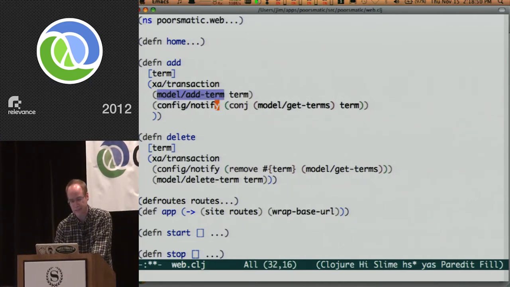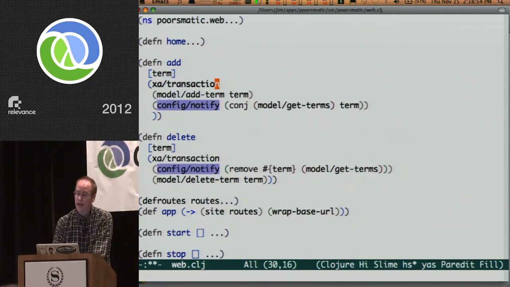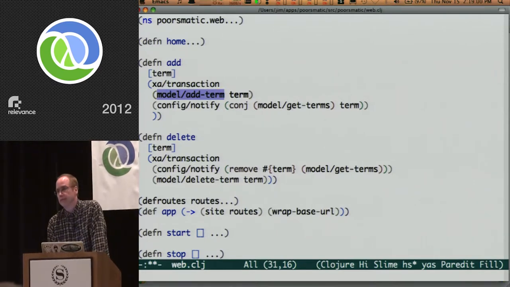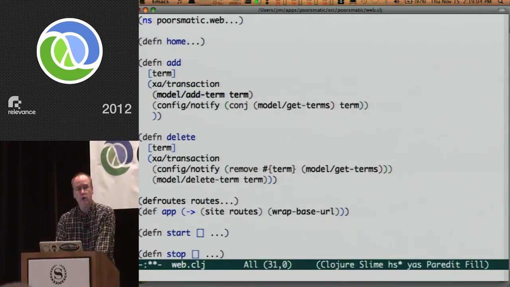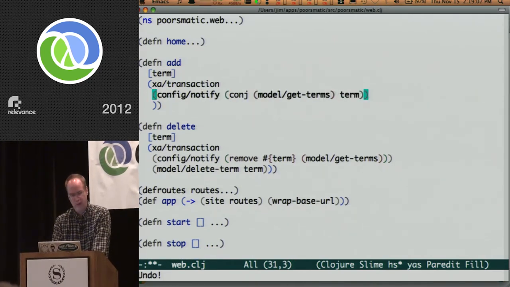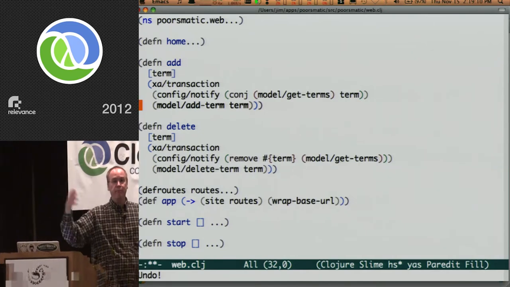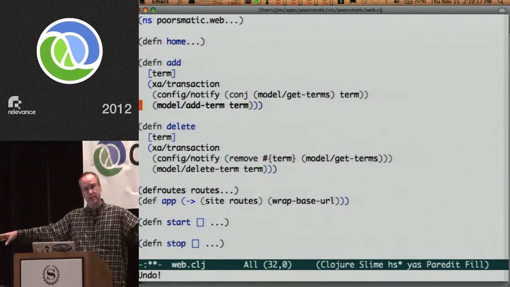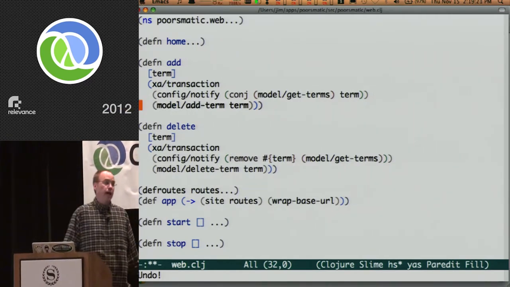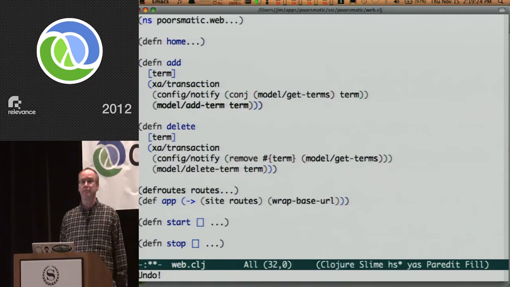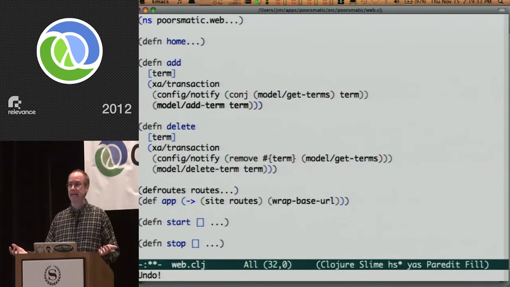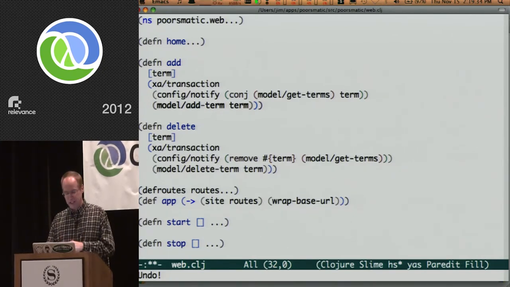Because if he succeeds, but then this guy fails, the rollback message that the XA transaction form will send, Datomic's not going to do anything with that. So without distributed transactions, what do I have to do? It depends on my app, but I've probably got to write some sort of compensatory logic that deals with the fact that my runtime components could be out of sync with my persistent state, right? That's usually code. Code needs to be tested and maintained. We all know that we prefer to write code that doesn't have to be tested or maintained. So distributed transactions are a handy tool to have in your box for a large class of applications. That's my little transactions rant.